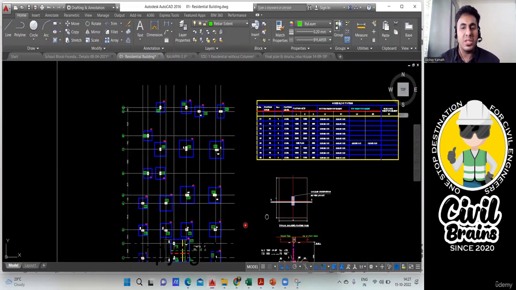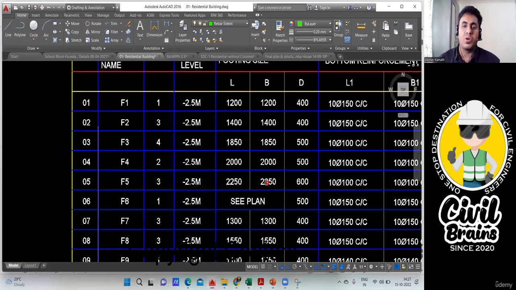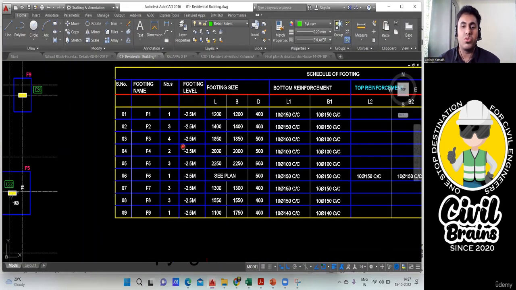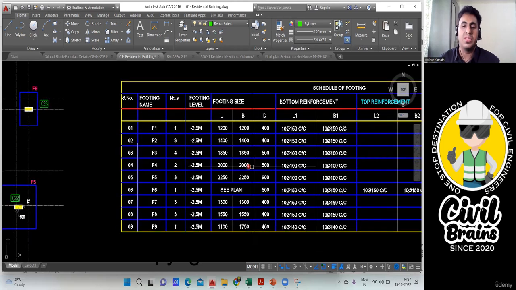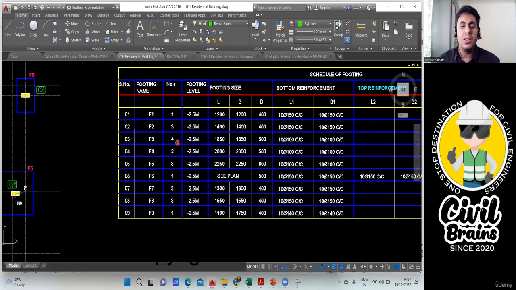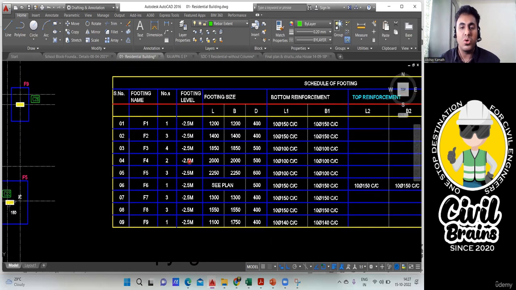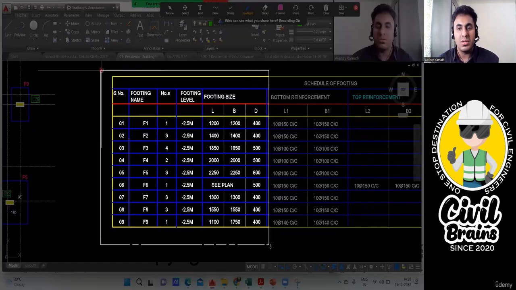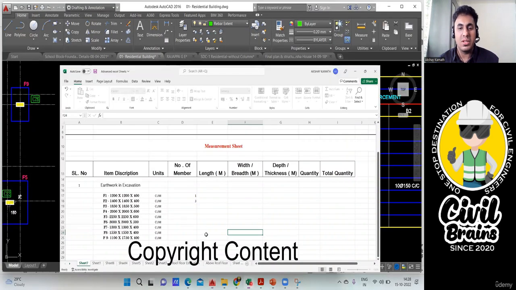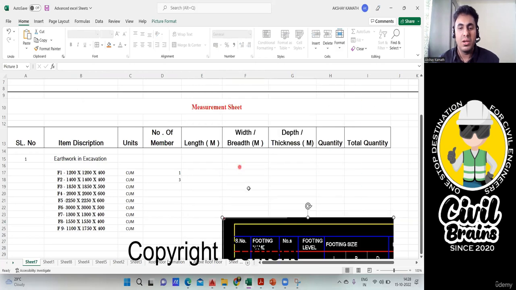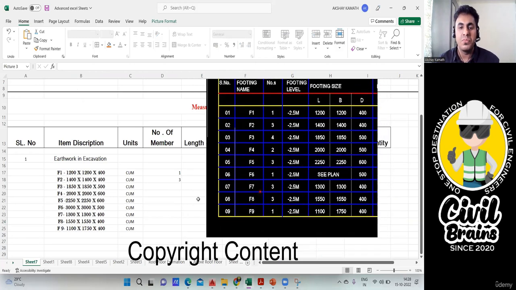But now, in order to save time, I'll copy the same thing from here onwards, because I don't have to waste so much of my time doing all those things. So I'll copy from here. Okay. But let us verify the F3 footing later. Again, I'll copy this. What I can do quickly is take a screenshot. Okay, so that it is easy for me. I'll go to the Excel and press Control V. Now directly it is easy for me, no?